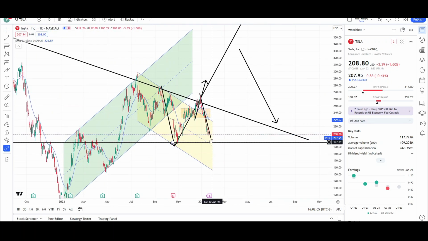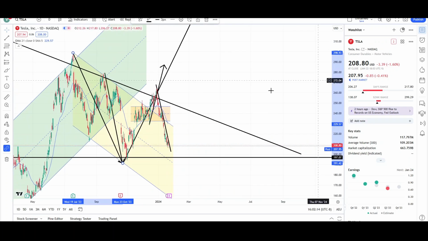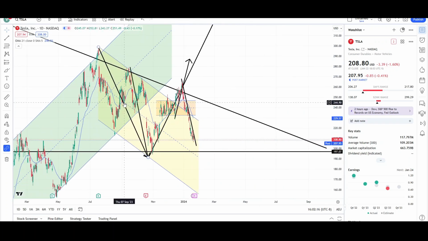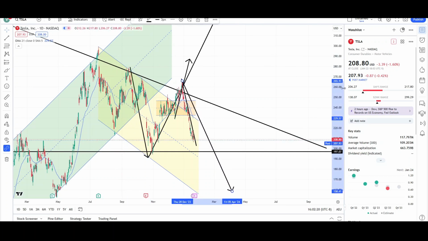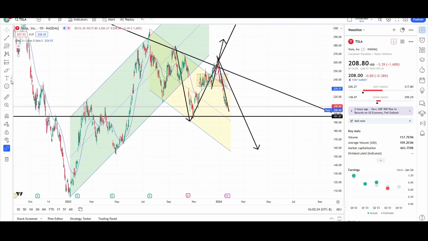We can definitely find support from that 197 level and get another attempt up. But right now, it's not looking likely, and the bears are also trying to reach a target to the downside. You have two market participants, a buyer and a seller. So there's one leg down right here. This is the second leg, and the bears are trying to reach right around the 160 level, which coincides with this prior support right over here, back here in April, May. And it looks like the bears are going to be taking back this entire move up higher. So we'll see if they do that or not.